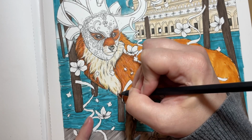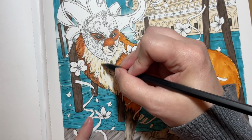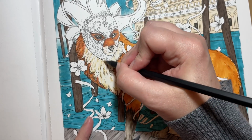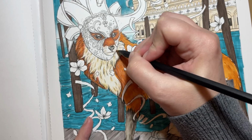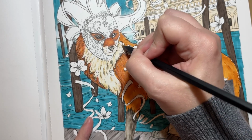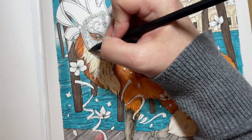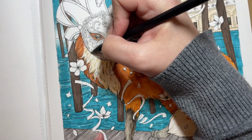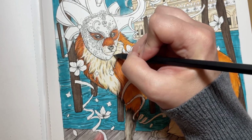Actually, I probably should have started with the dim gray, but that's okay. This is supposed to be pretty light, so I don't want to get too much color in here. And I kind of like this having a little bit more of a brown tone in there. All right, I'm going to give the mask a little bit of shadow on the white fur.